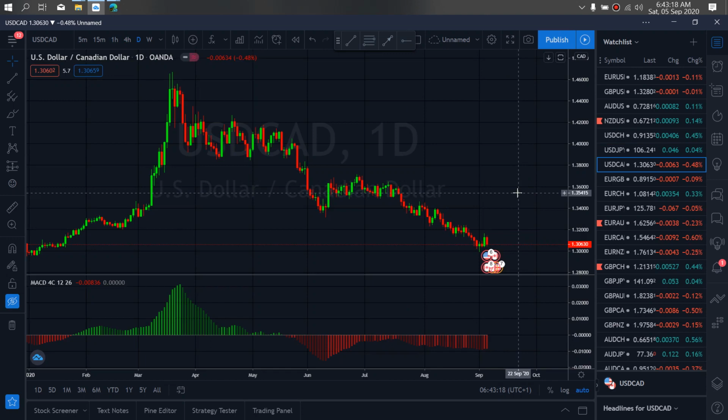On dollar CAD for this week, as we are all aware, I've been looking for a buy opportunity on dollar CAD, and they gave us this buy last week, but apparently it's not the buy we are looking for, as it's coming back to retest this low before it will give us the buy upside.